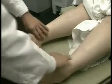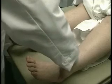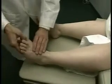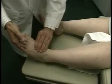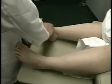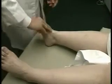I'm going to next check for the pedal pulses. The posterior tibs are just behind the medial malleoli. And those are normal. I'm going to check for the dorsalis pedis pulses too. Could you lift up this toe? Okay, relax now. The dorsalis is usually just lateral to that tendon. That's normal. Okay, relax your toe now. Good, and that pulse is normal too.